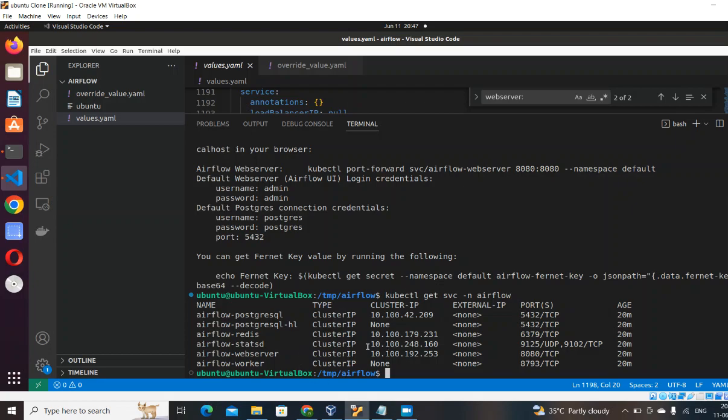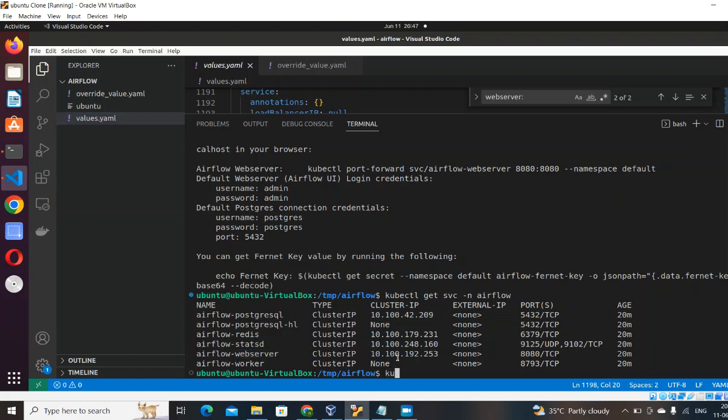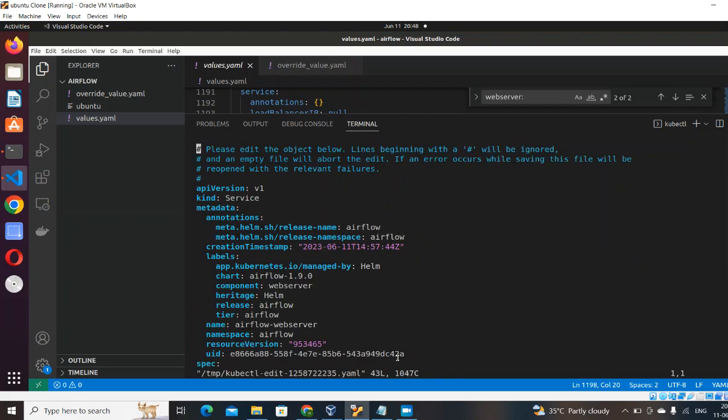We can edit it from here. The service name is the Airflow web server. So I run kubectl edit svc airflow web server hyphen n airflow. Okay, good.